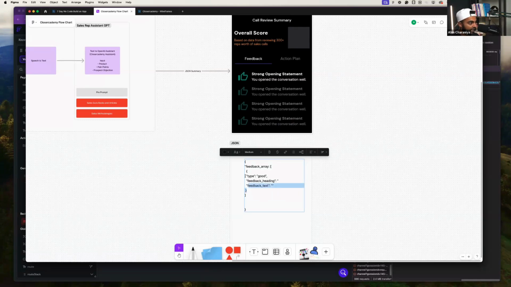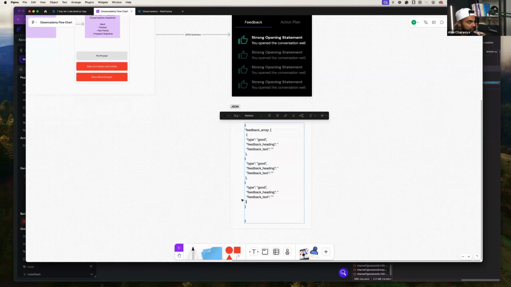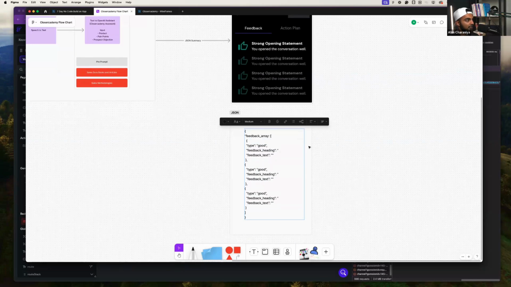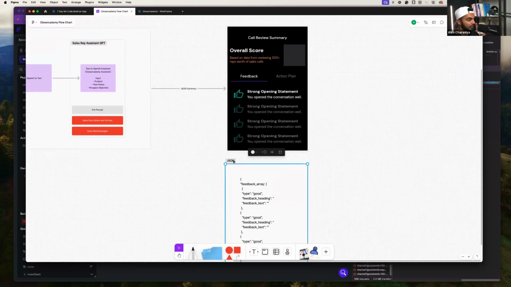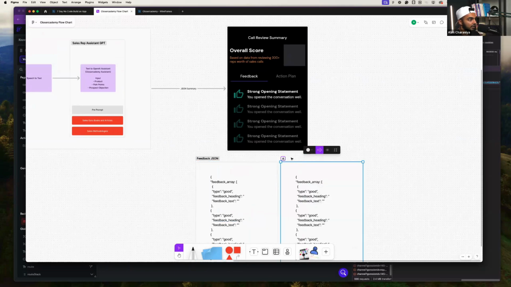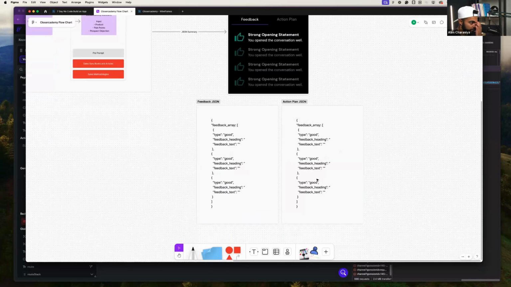And then we'll probably have multiple of these, right? So we'll have a feedback array. This feedback array will populate this piece of the screen right here. And then we will have, most likely, an action plan JSON. And we can come up with what that's going to look like.